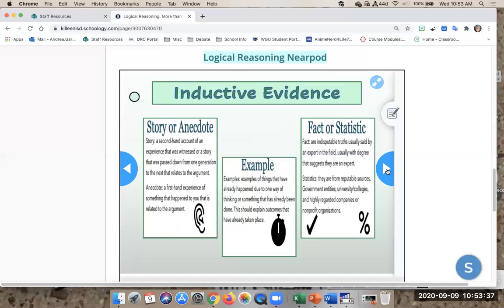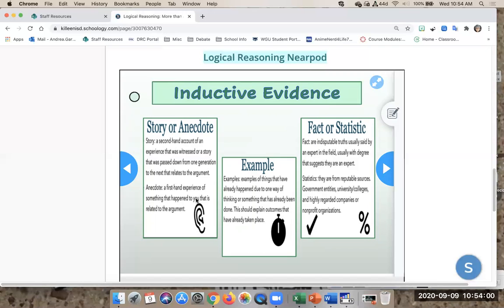Because this is influenced by my what? By your opinions, and specifically what's it influenced by? We just learned it. There's a word we just learned that's about opinions. Starts with a B. Bias. Bias. Thank you. Our biases influence this one.